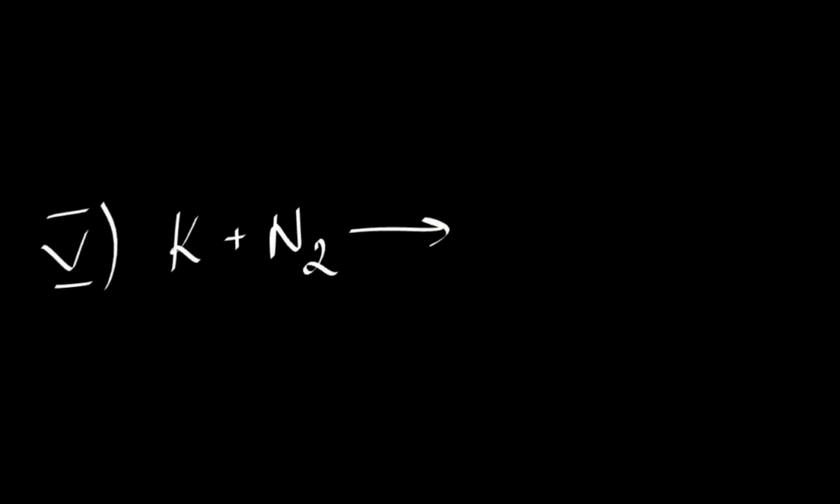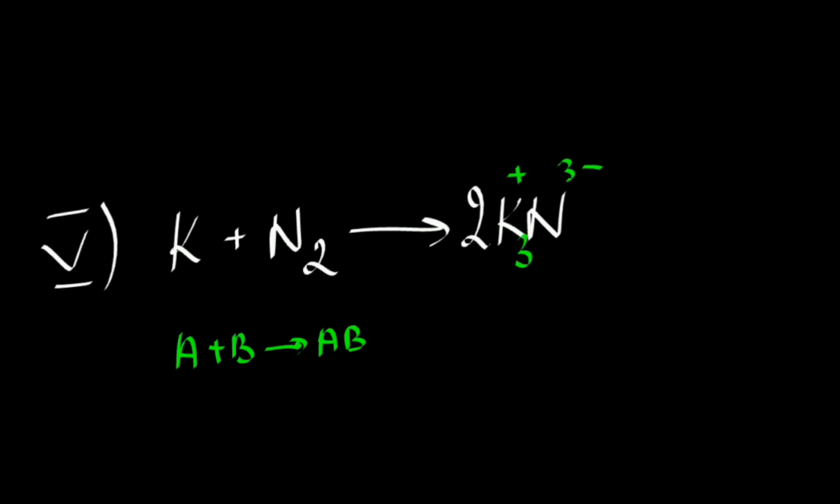In the fifth example, we have a synthesis reaction, because only two elements are present. In synthesis reactions, you must always connect both elements, swap the charges with subscripts, and balance it out. Synthesis reactions are the simplest reactions of all. No rules, nothing. Just connect both elements to get the product.